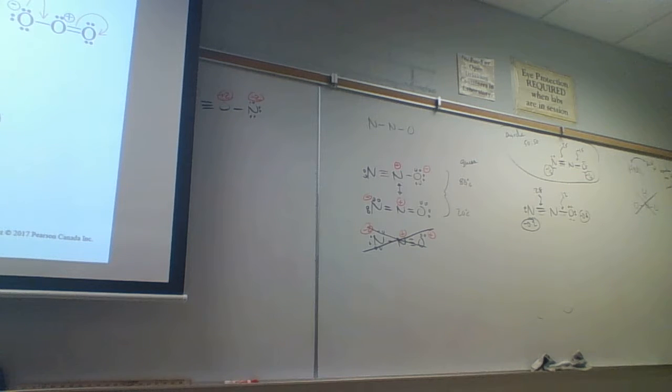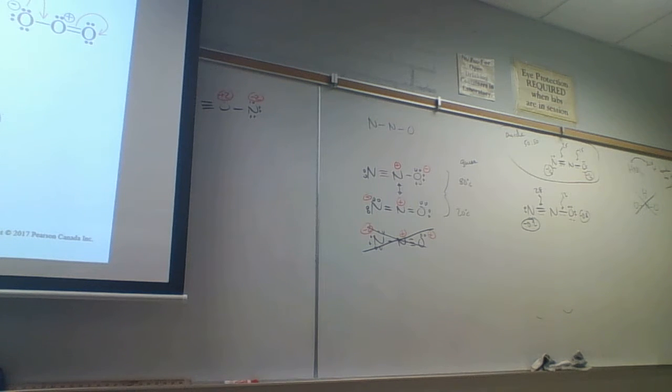And then I go, wait, I have a double bond there. I can draw a resonance form for this one. When I draw a resonance form for this one, is this right? No, I'm missing a lone pair. I might draw it like this, H. So what I'll do is I'll take this lone pair and drop it in the bond. If I take this lone pair and drop it in the bond, I generate this.